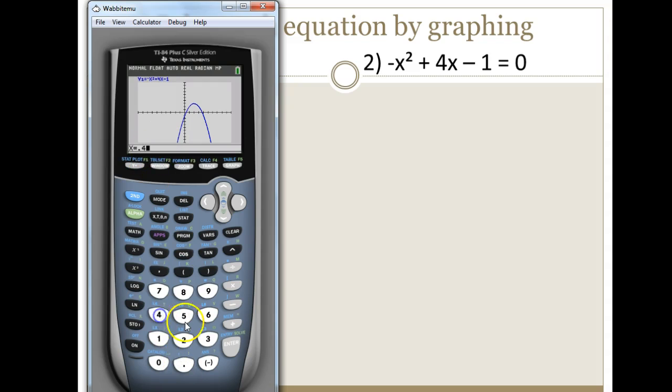Maybe it's 0.4. And you can see I got closer. Maybe it's 0.3. And I'm really close. Maybe it's 0.2. Oh, now it's negative. So I could keep guessing, but why keep guessing? Let the calculator do the work. So second, calculate. Its number 2 is the zeros. And make your bounds. I need to be to the left of this point. I'm going to go a little farther so I can actually see it. So hit enter. Then I need to arrow over to the right of it. And now I gave my little window of searching.